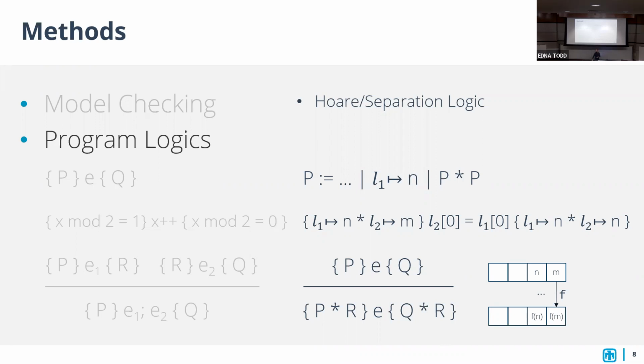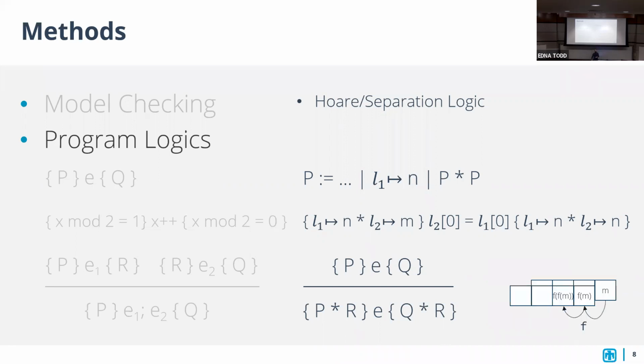Now suppose that they overlapped. In particular, suppose that the destination overlapped with the source. Well, now my second computation isn't F of N, it's now F of M, because I wrote F of M into the second location if there was an overlap. Does that make sense? Having these properties and doing proofs about programs is really important, because if you can't say these two things are separate in the heap, there are lots of programs you can't prove correct.